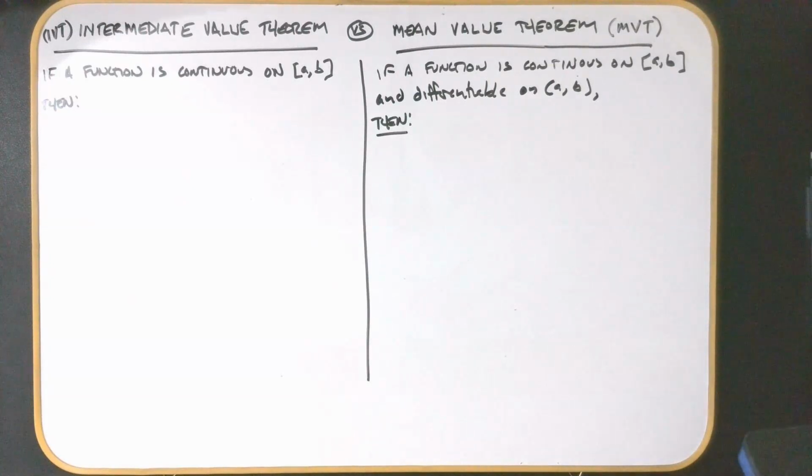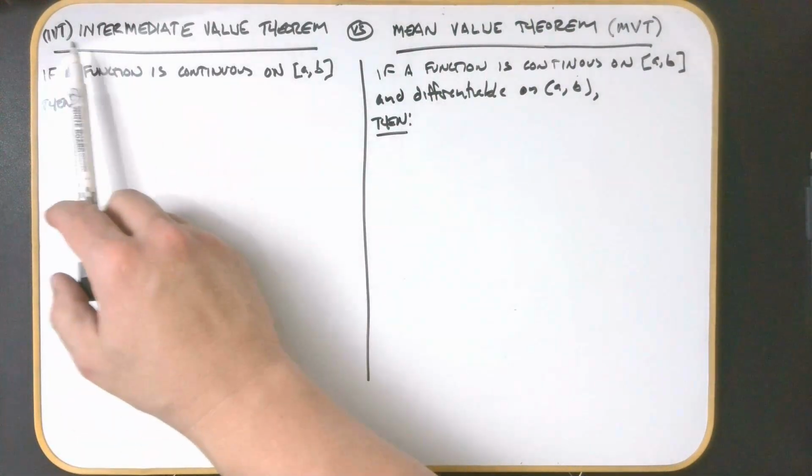I've been getting several questions regarding the difference between the intermediate value theorem and the mean value theorem, and when you apply each, and it can be a little bit confusing. So I wanted to make this as simple as possible. I'm going to use a little slang in here, but I want to contrast them.